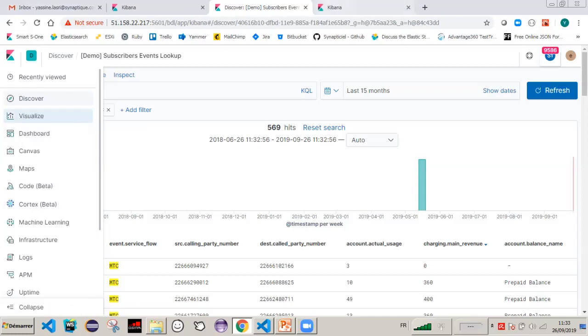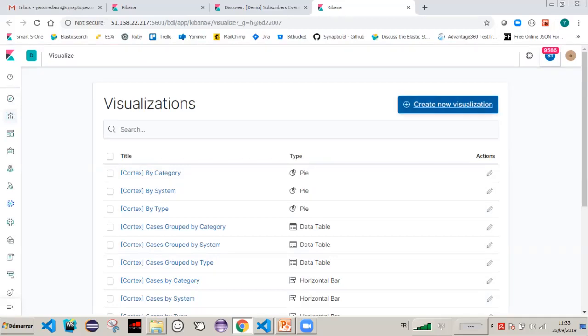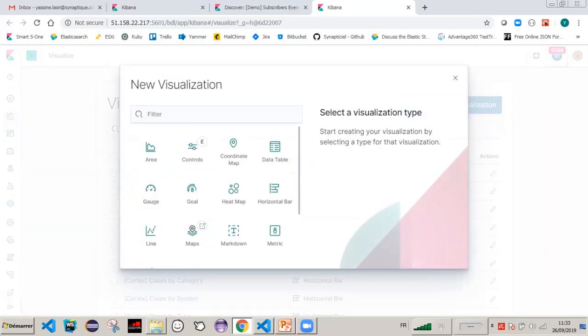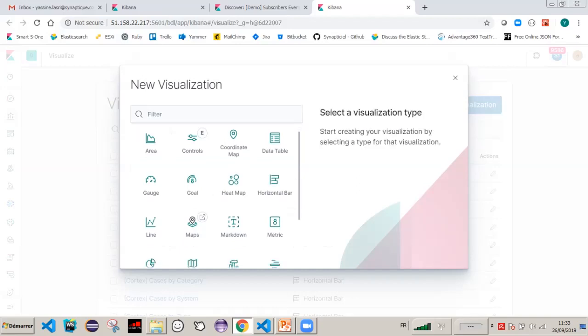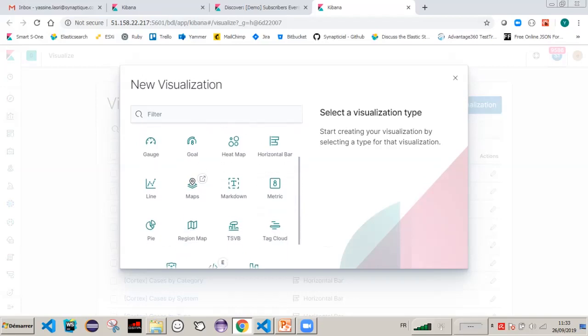So on every search query, I can do multiple aggregations. The screen will be coming here. So I can create a visualization. We have different types of visualization, like area, table, gauge, heat map, matrix, pie, and so on.